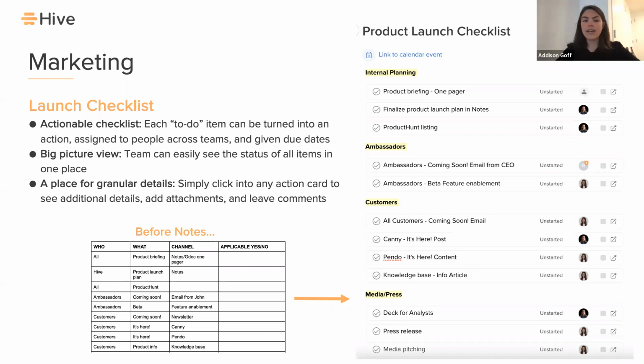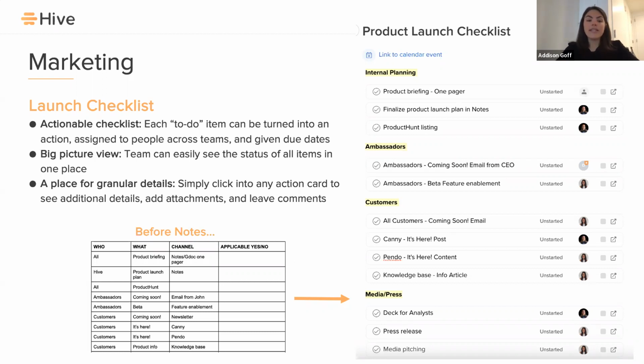To do this, there's a lot of work that goes on behind the scenes, and we used to create a spreadsheet, as you can see down below. This is just a very short snippet of the spreadsheet, but it was a long laundry list of items that needs to be done before something can go live in the product. That's everything from sending coming soon emails to posting teasing blog posts about it to posting on social media. It takes a lot of different work, and the marketing team, we're several people and everyone has different responsibilities.